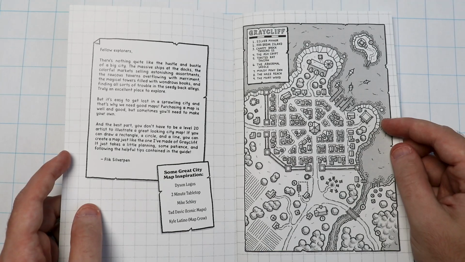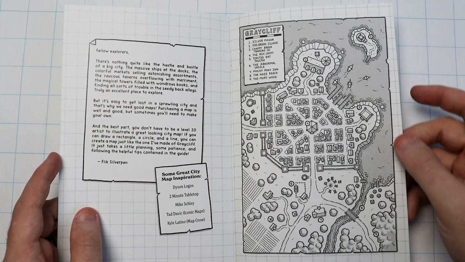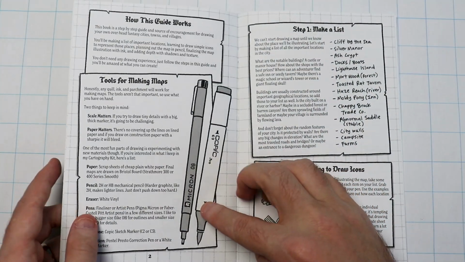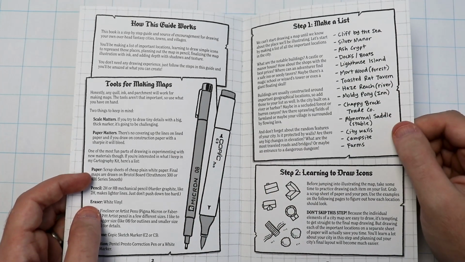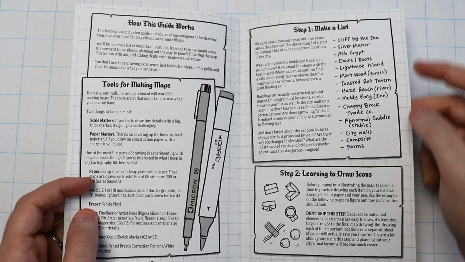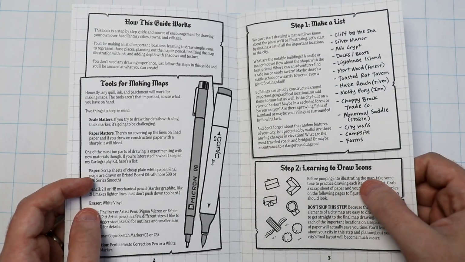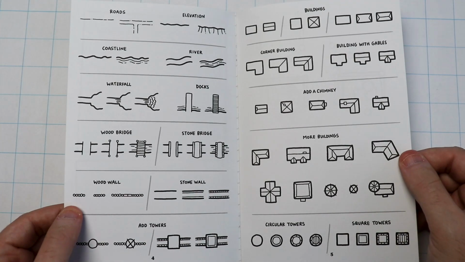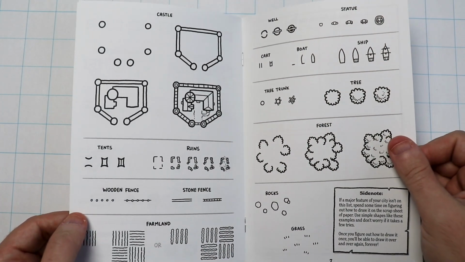So you don't have to be an artist. You don't have to have any experience drawing really at all. Like for real, if you can write the alphabet, you can draw a map that looks like this. The guide has recommendations for tools to use, and then it has step-by-step instructions on how you're going to illustrate this map. So you start by making a list of locations, and then you learn to draw the different icons. There's instructions for how to draw each icon. It's all really simple and easy to follow along with.